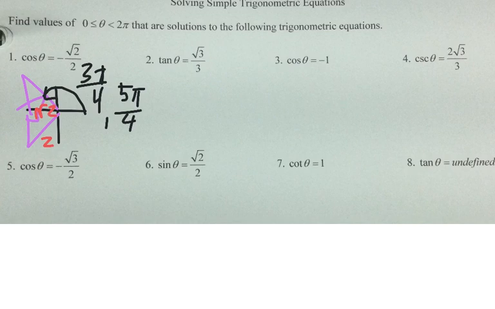Do I need to go over another example? No, you probably don't have to draw triangles. I just told you to. A couple of them you're not able to draw a triangle for, right? Because you're going to rotate to an axis. So just remember that. If it doesn't make sense as a ratio, that means it's probably on an axis. Specifically sine, cosine, secant, cosecant.